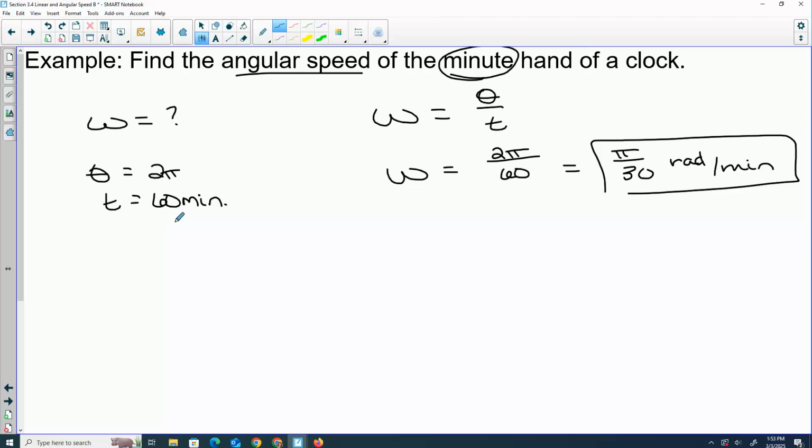You know, if you had 60 minutes, isn't that the equivalent of 1 hour? So you could have had 2 pi over 1, or 2 pi radians per hour, and that would have also been an okay answer. Because this is in minutes, that's in hours. Or you could have done it in seconds. I did this one partially really just to show you the importance of labeling your answer. There's a big difference if you're talking about radians per hour versus radians per minute.